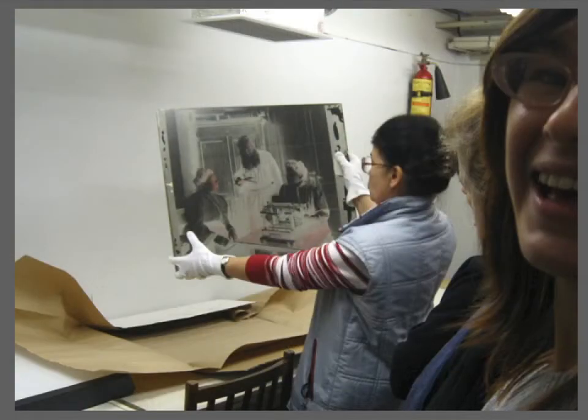This is from our trip in St. Petersburg, and I was trying to review this with people. I don't completely understand the circumstance of this, but this is a very large glass plate negative, and they were very comfortable just picking it up and showing it to us. This is really large. I think Paul and I were ready to fall over. Our translator, she got the gist of this. This is very amusing, but it was not harmed. No photograph was harmed in this.